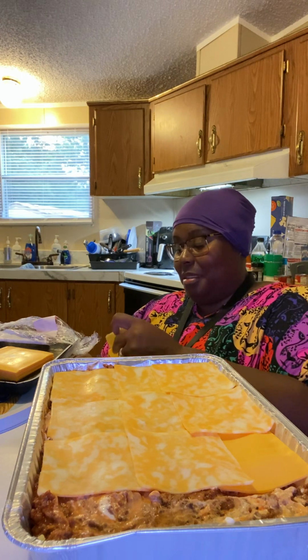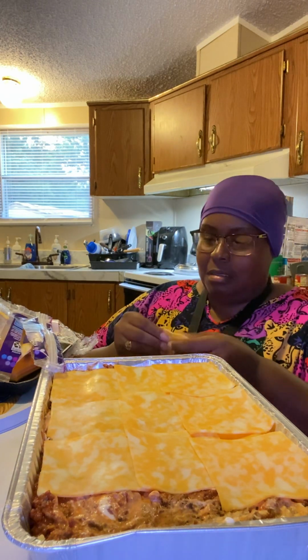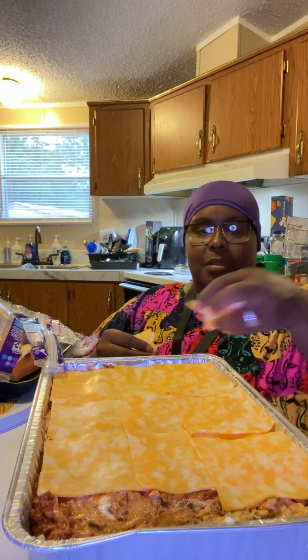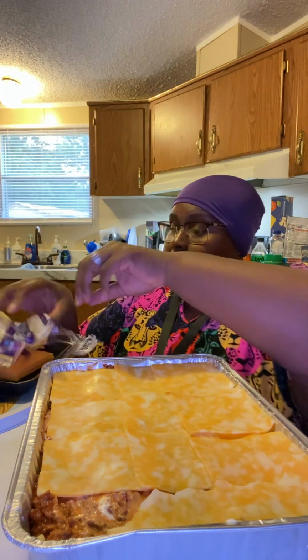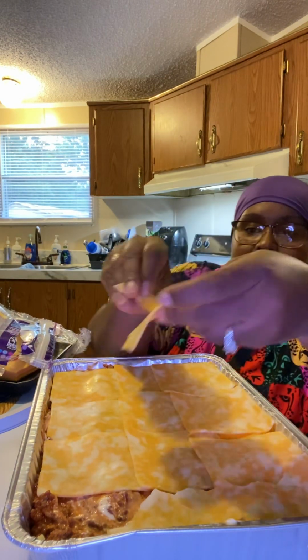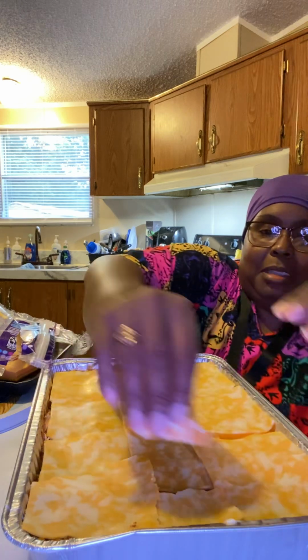Cheese, you know. I'm just thinking about it. I'm gonna pay for this, I already know. I used all of it. I love this cheese, and I always put this on top. I always put it this way, y'all. I'm just doing this any type of way. Y'all, I'm just going crazy with this cheese.